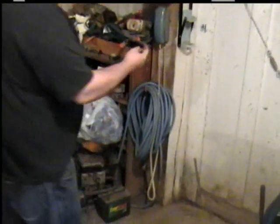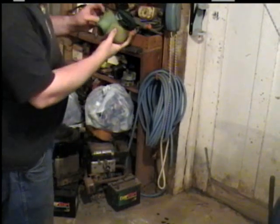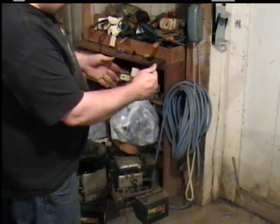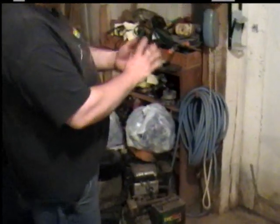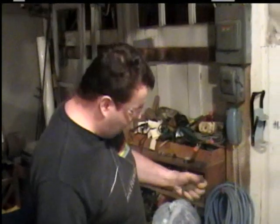Okay. And kind of wet it, squeeze it around. Kind of let it soak a little bit though, so we can get all the grease out of it. Kind of wring it out. And you want to do all this in a well ventilated area, like I said, because of the carburetor fumes and the gas fumes.